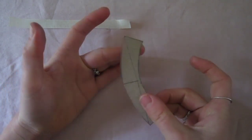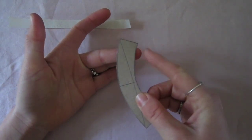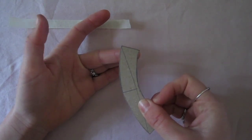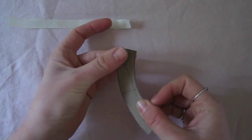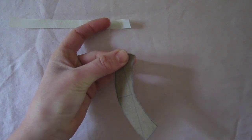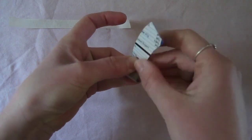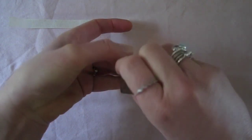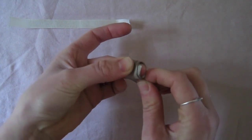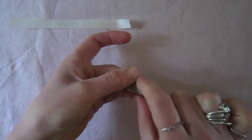Okay, so I'm going to position the cardboard near the tip of my middle finger of my dominant hand, but not covering it, because remember, I want to have a little bit peeking out. And then I'm going to place my thumb on top to hold it in place for myself. Then I'm going to take my non-dominant hand and start to wrap around my finger, trying to keep it snug to my finger but not constricting, and wrap until I run out of cardboard.